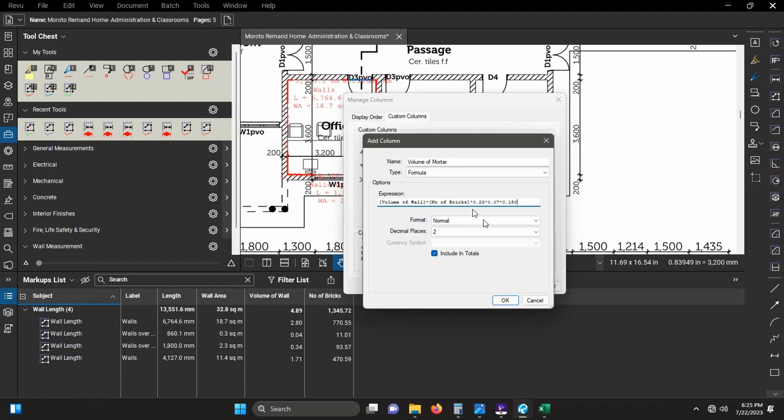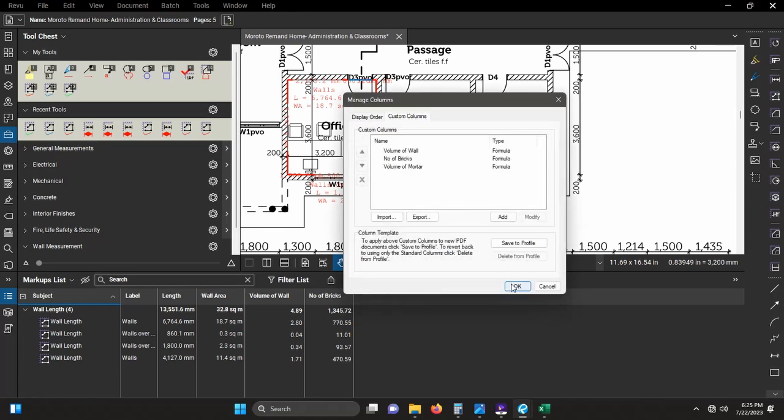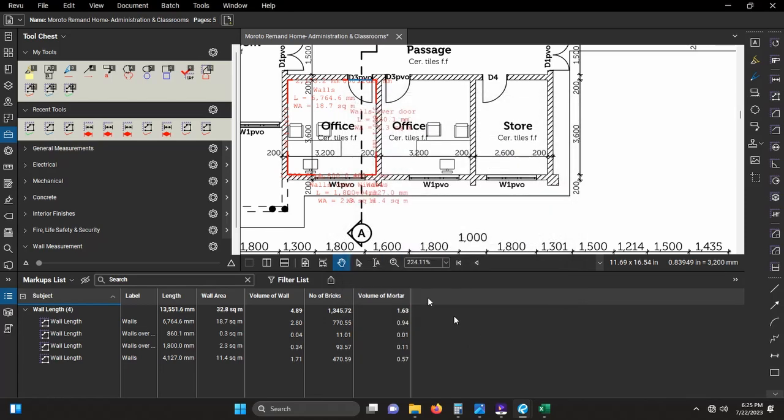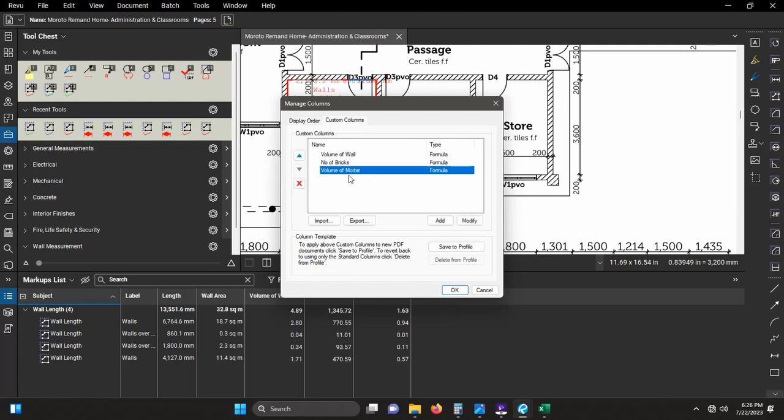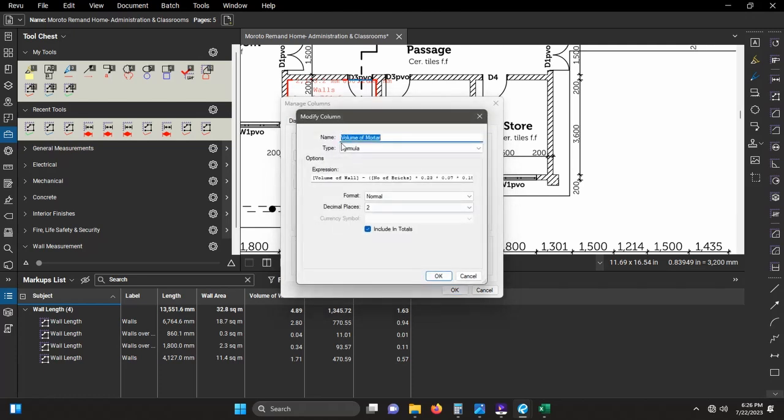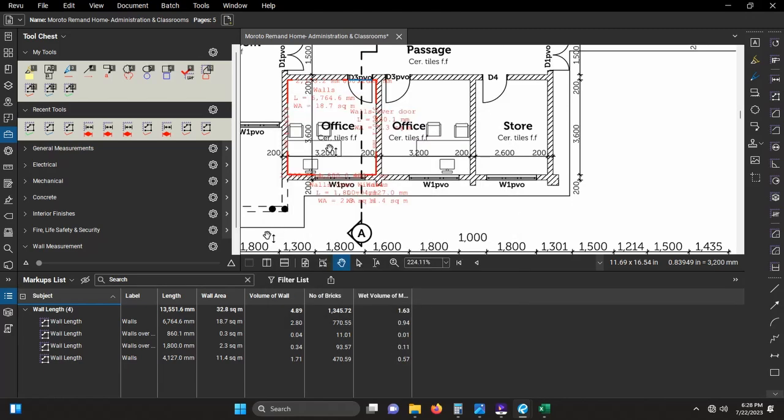Then we press OK, and here we have the volume of mortar, the wet. This is the wet volume of mortar. We can edit this to wet volume of mortar. Come back here, manage column, edit this to wet volume, modify. Let's have this as wet volume of mortar. Then that's okay. We now have the wet volume of mortar.